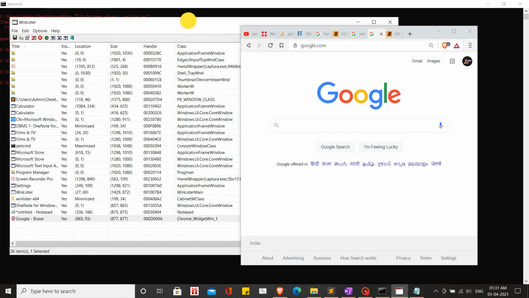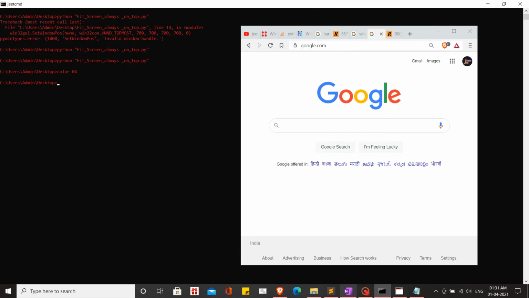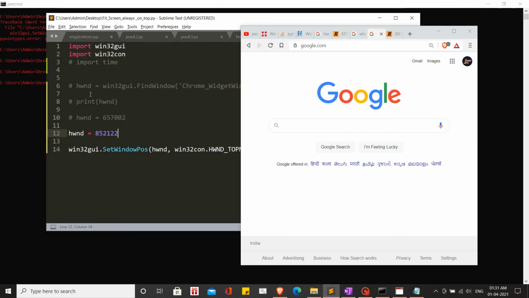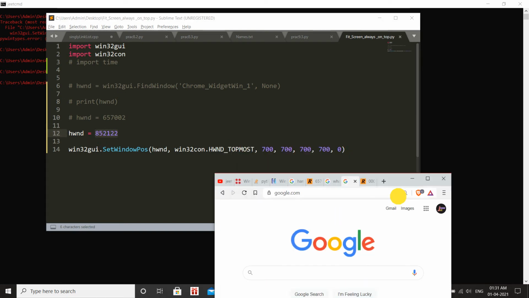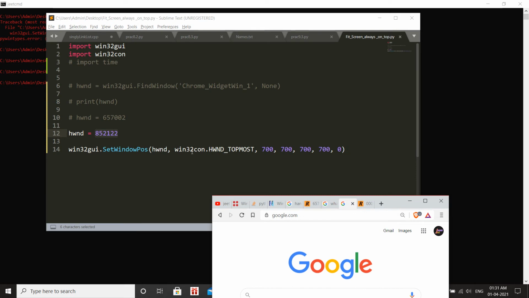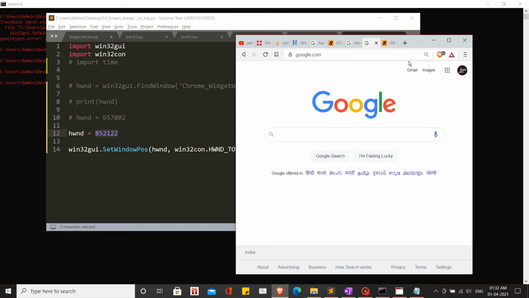After getting the decimal value, you replace the function where the handle is being returned with the number you want, and then you save the program, and the screen which you want to pin will be pinned. Fine, so this was the thing with the browser.